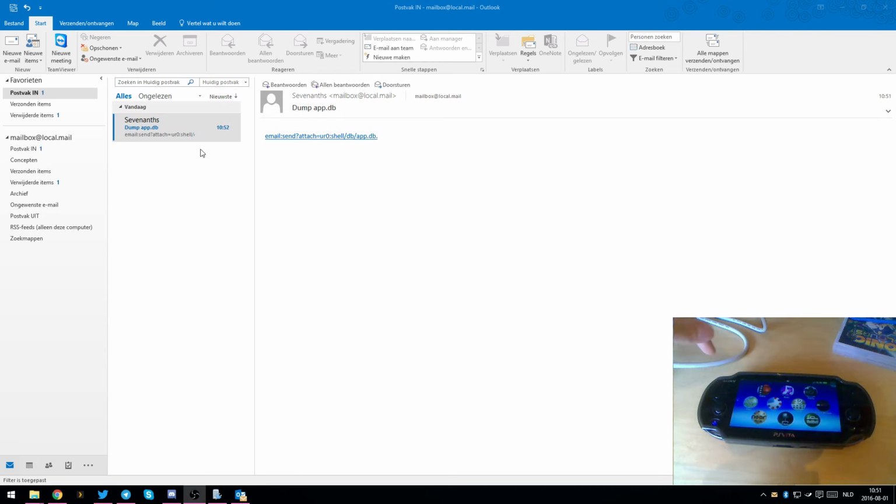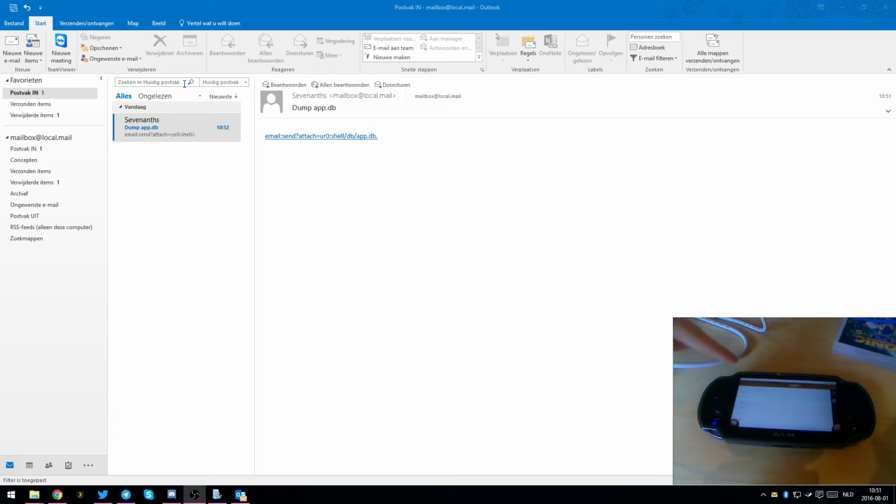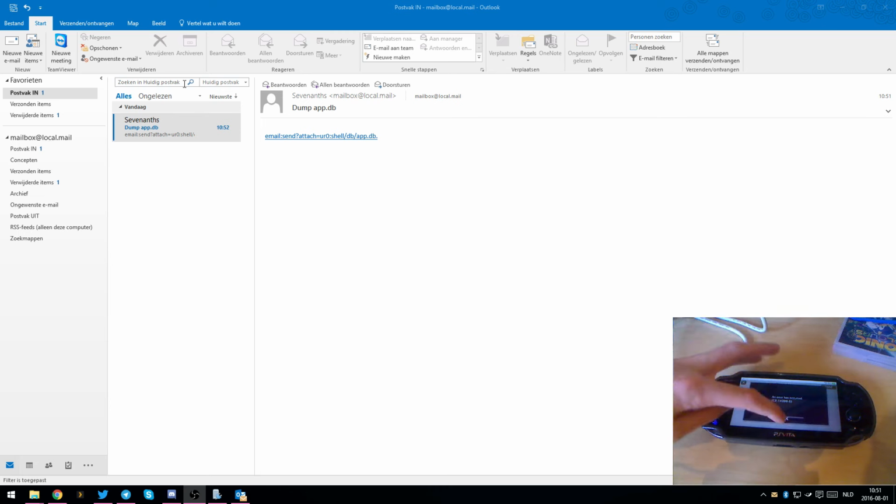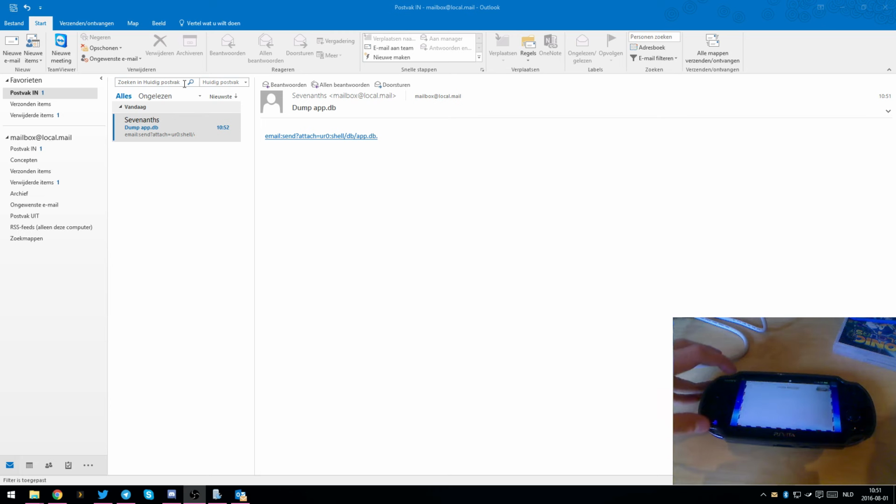As you can see, it appears here on Outlook. So now we'll go to email, and we should see a new email. Dump app database. So we press it. Oh, that didn't work. Alright, let's try again.